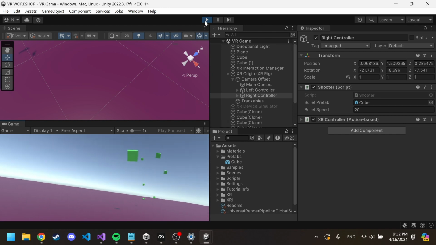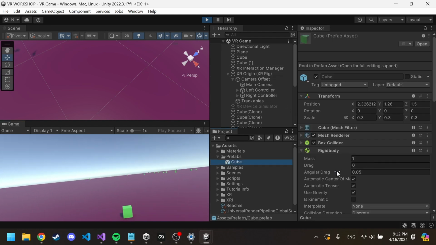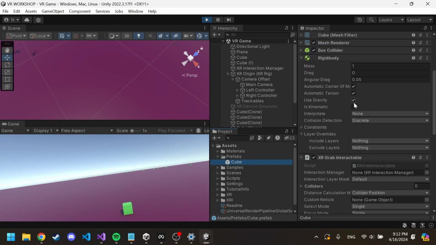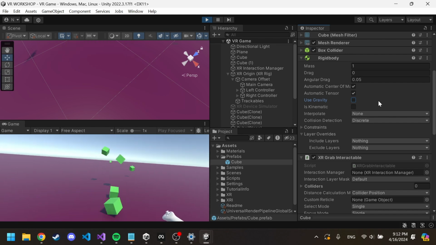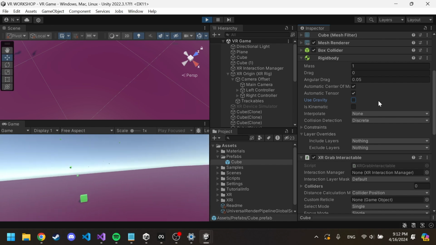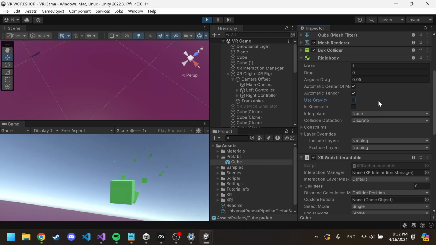Yeah, I'm shooting stuff. If you want to make it a bit better, you can go around and change gravity to false, and the objects that you create will not be floating. You can also dual wield if you want, because we have the component in both of them.